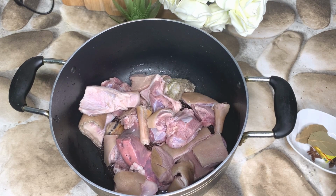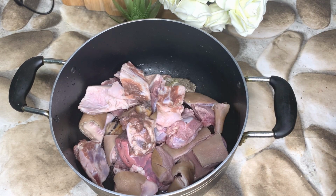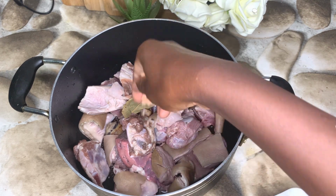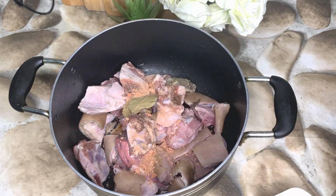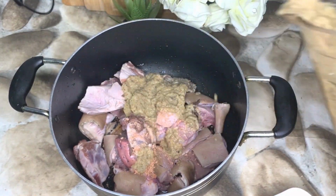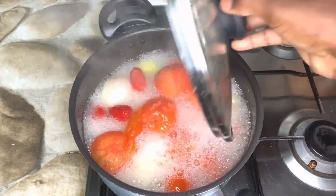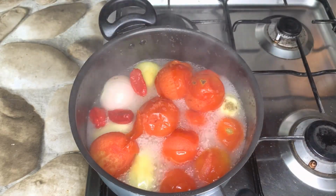I have my washed meat. I'll add my salted beef, bay leaves, star anise, seasoning cube, some water and a little salt. I'll allow this to cook for 5 minutes. Then I'll add my tomato paste and allow it to cook for another 5 minutes.